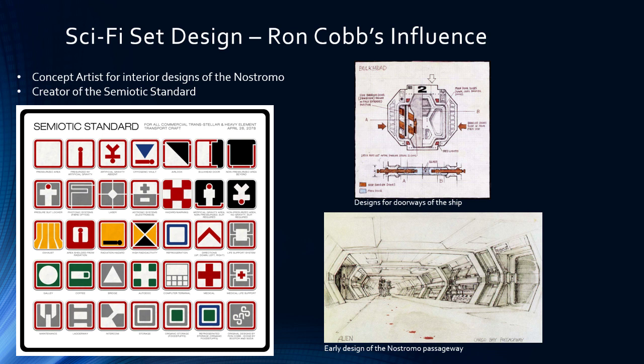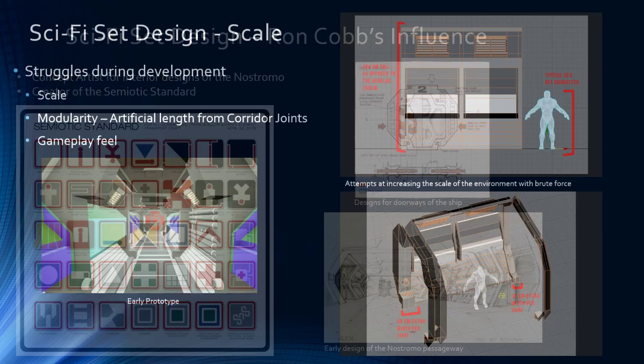And you can see on the right side early designs of the ship. They all maintain some kind of futuristic look, but everything's cluttered and exposed. With a very pristine environment like Star Wars, where things are hidden behind panels, people don't really understand what those are for. They look cool, but using this idea of form follows function, with pipes exposed or every little detail exposed, people understand that there is a purpose for all of these details.